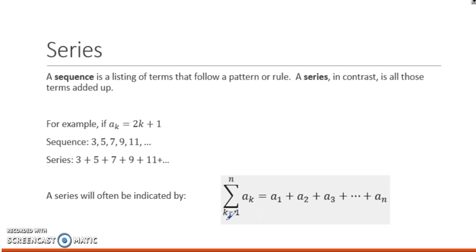So this sigma symbol, the number underneath is indicating where your sequence is starting from. What is the first term that you're plugging into it? And usually it's going to begin with a k equals 1 or an n equals 1, whatever variable you have, because it's saying that you start off by plugging 1 into the sequence, and then that's the first term in your pattern. The information off to the right is your explicit rule, and then the number on top is what is the last number in your sequence that you're going to be adding up. So if you're adding up 10 numbers, then this number on top will be a 10. If you're only adding up 6 of the numbers in the sequence, then the number on top will be a 6.